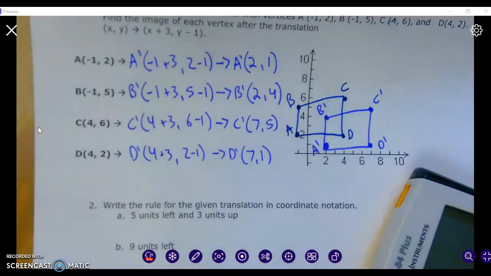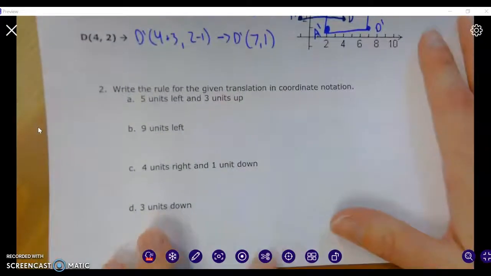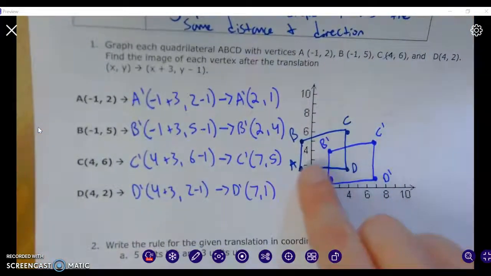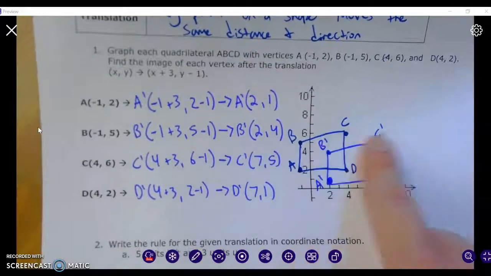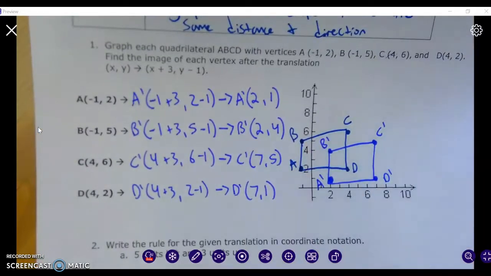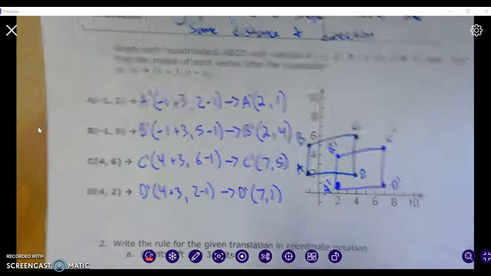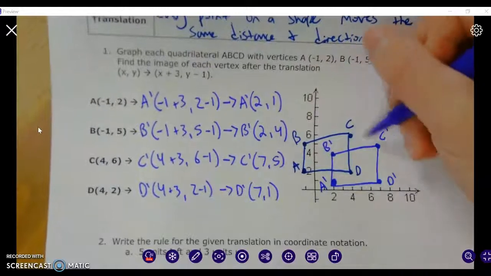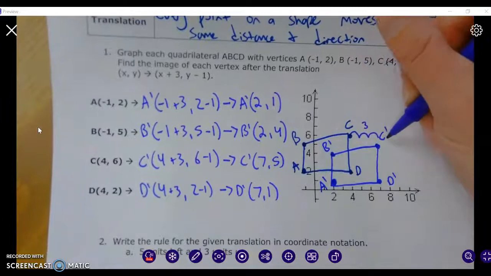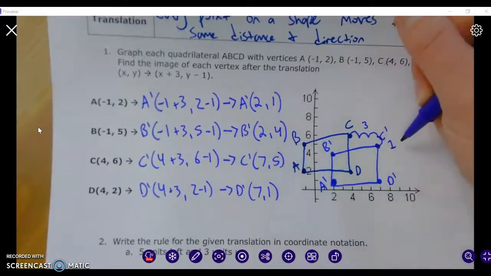Okay. What we're going to do now is kind of work backwards, sort of. And on question 2, we're given... Okay, I'm dropping ahead a little bit. Let's go back. So let's talk about in words. What happened to the shape? Like, how many was it shifted to the right, and how many was it shifted down? So let's look at it this way. So let's just count between C's. So it was shifted 1, 2, 3 to the right, and then it was shifted down 1.